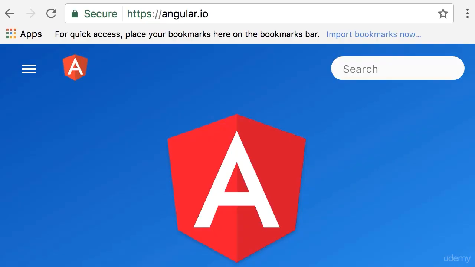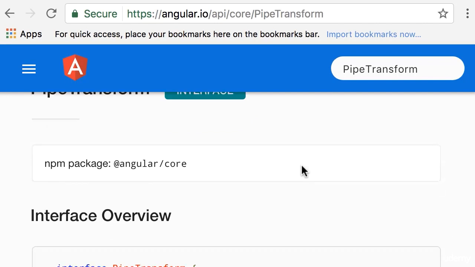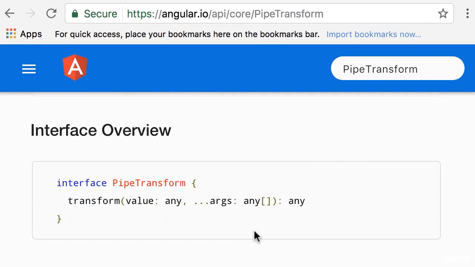Now, if you head over to angular.io and search for PipeTransform, look, you can see that here it's an interface. If you scroll down, this is how this interface is defined in Angular. So in this interface, we have one method called transform with a signature. Our custom class should have a method with the exact same signature.